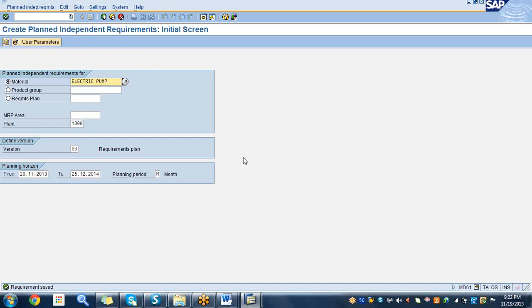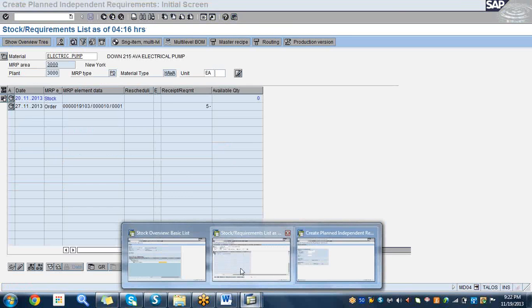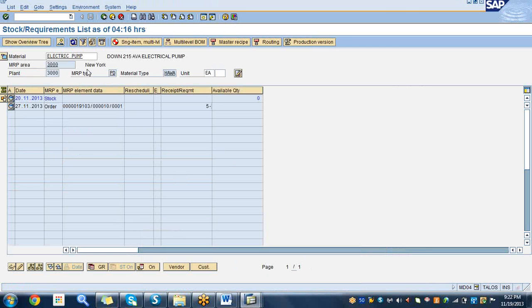Okay, then next one. Come back here where stock requirement list and try to refresh it. Do you see an independent requirement? What is that? 10.